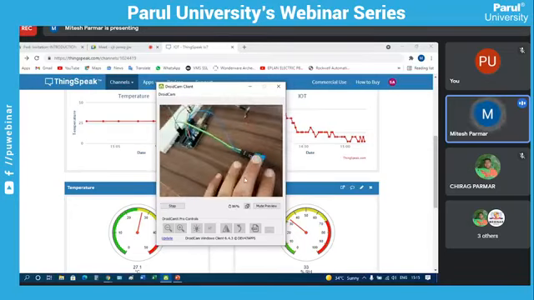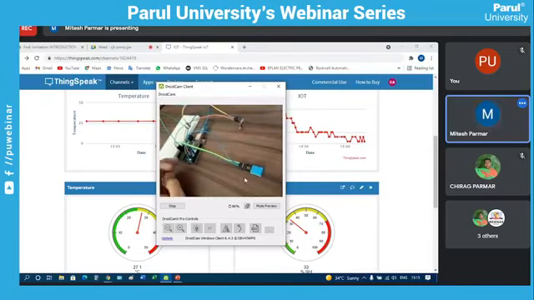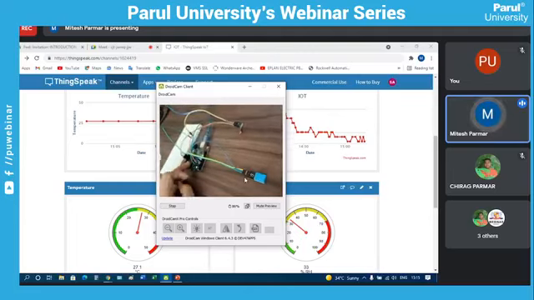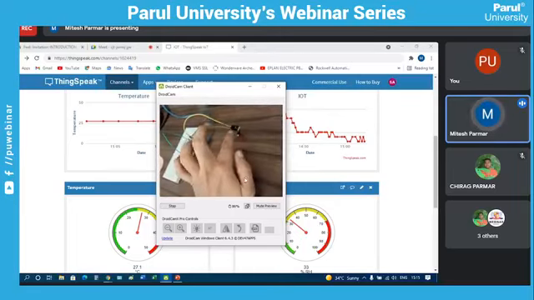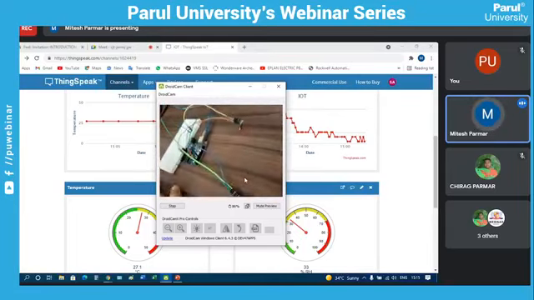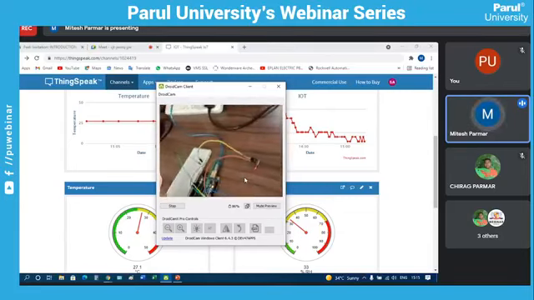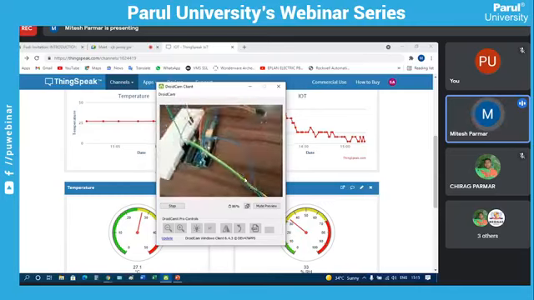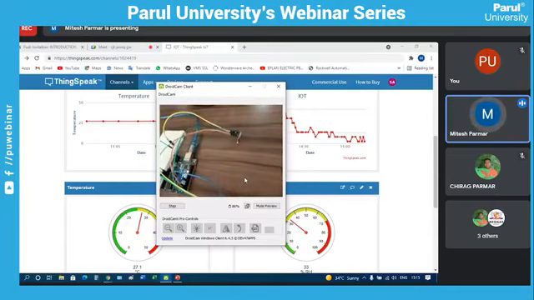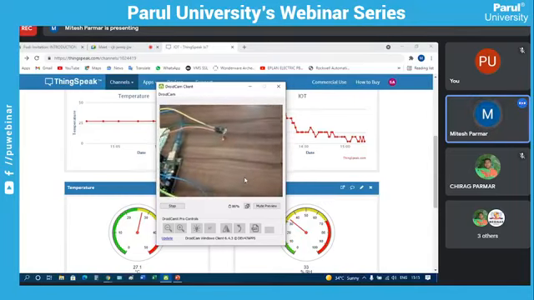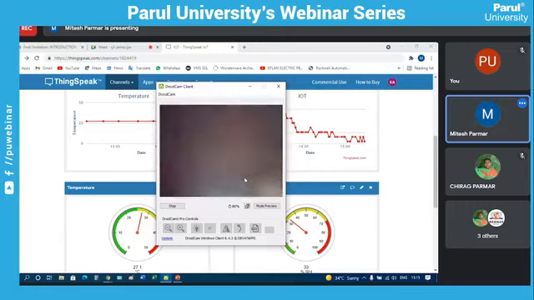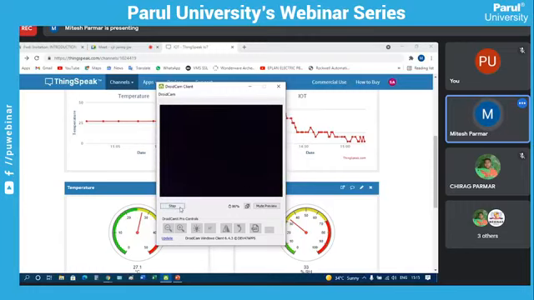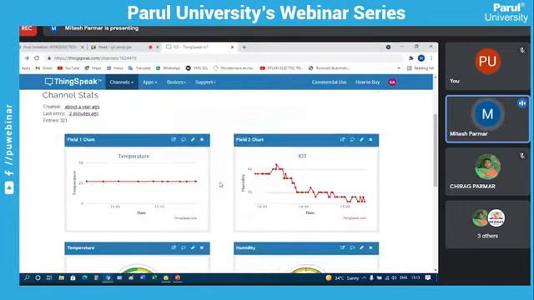This sensor's data is read via this microcontroller and sent over the internet via this Wi-Fi module, and this chip is powered via one power supply module. So basically, this is one simple hardware that I have connected right now with me, and that data you are seeing right now on this IoT dashboard.